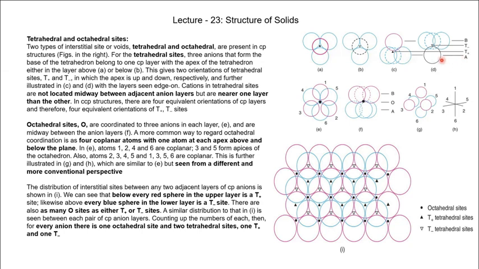And that's what we have shown here, that if this is an A layer and this is a B layer, we have tetrahedral T minus and we have tetrahedral T plus. So tetrahedral voids could be 2 types, T plus and T minus, depending on the arrangement. Okay, then we go for octahedral arrangement.